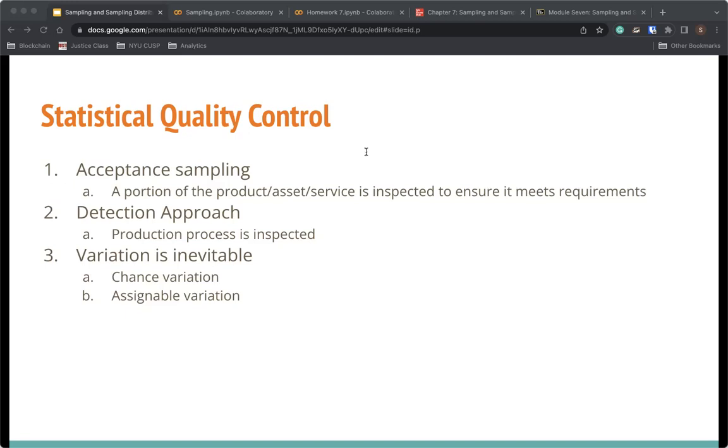So a more troubling source of variation is this assignable variation, which is caused by a specific event or factors that can be identified, rectified or addressed. So this would look something like drift in a machine or a service that consistently causes it to over or under produce the expected output. So for production, think of a machine that is consistently drifting out of alignment, causing it to overfill the product, which would be very costly for the firm. So how can we measure these variations to make sure that everything is kept under control?